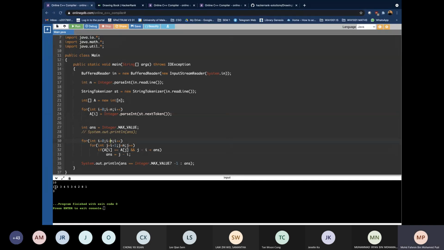So let's say 1 here, we need to compare 1 here to 2, to 3, to 4, to 5 until all of it, and then we move to the next number 2, and then compare with 1, with 2, with 3, with 4 until we finish n here. So if the number is the same after we do the comparison, and the difference between the two numbers is less than the largest number that we can create within this program, we store the value of that difference.